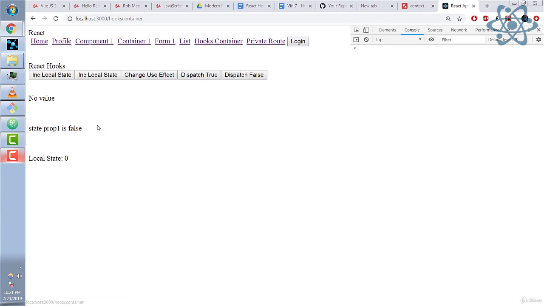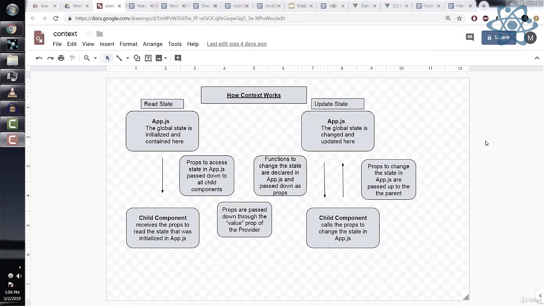So in the last section, we successfully set up the state in our React hook. However, we do have one problem. When our state works in the React component, but when we go to another component and then go back, our React hook does not save the state. This is because the state is reset when we navigate to another component and the state is not accessible globally. To fix this and have a sort of global state, we can implement React context.